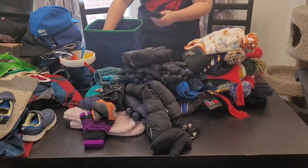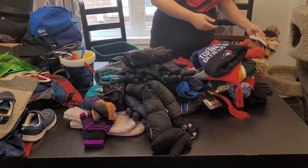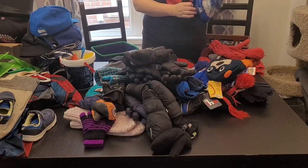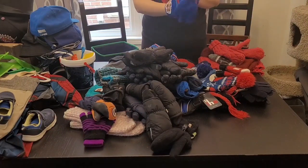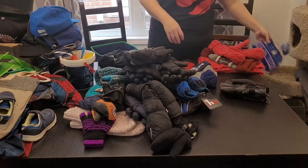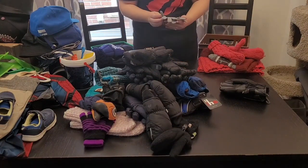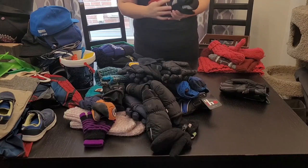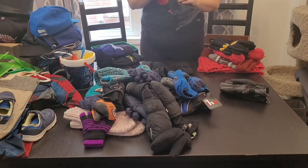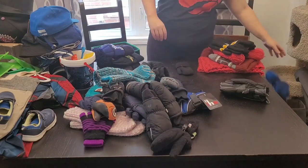He wants just a mitt where his fingers are all together. So I don't necessarily need gloves in his size, but I did find some brand new ones. So I'll keep them for my 2-year-old when he gets into that size and maybe he would want to wear gloves or mitts. And then same with hats. My husband and I really like Star Wars, but that doesn't necessarily mean that my 4-year-old's going to want to wear Star Wars. Right now my 4-year-old's really into Pokemon, so he has a Pokemon toque that he really likes to wear. And then my oldest is into Fall Guys and Roblox, so he's not so much into the Mario Kart hats and the Pokemon hats that we had for him. So I also take that into account.